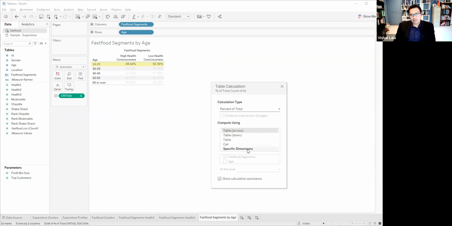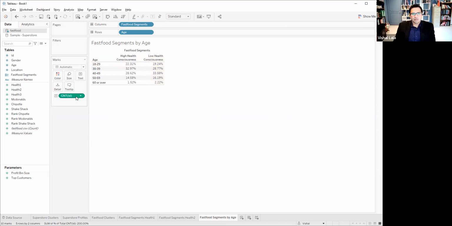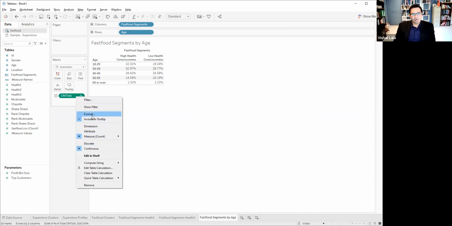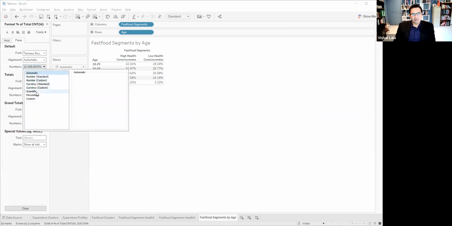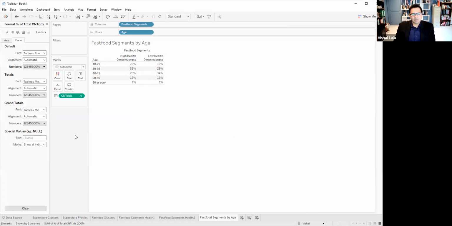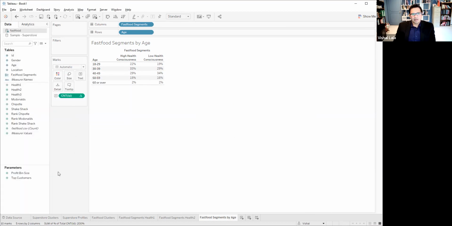We'll do percent total based on age, not fast food segments, which will then give us a table that looks as follows. We'll also change the format of the percentage to make sure the decimal places are eliminated. It looks nice that way. And lastly, that looks pretty good actually.